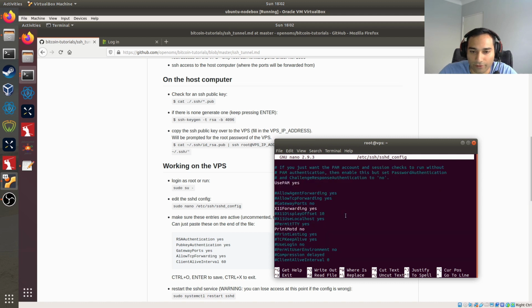So just scrolling through. Now, what we want here is allow TCP forwarding. So we'll remove that. So that's allow TCP forwarding, yes. So that one's done. Gateway ports, we want yes, so we'll change that. Pub key authentication.